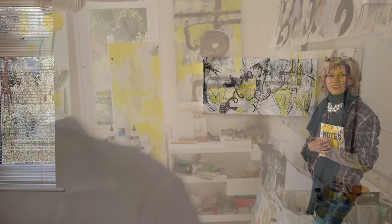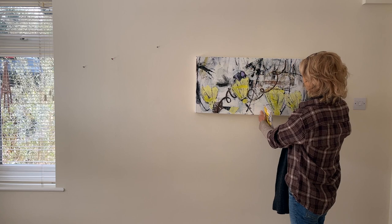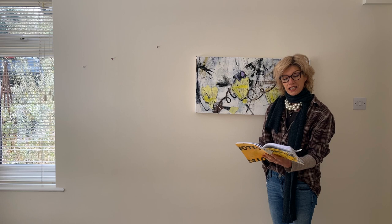Morning, everyone. Well, I'm back in the room with the painting. I showed it to you that way around. This morning, I thought I'm going to approach it this way. I wrote a few notes to myself and I thought I'd share. I wrote to say, I haven't got an end result, but more than anything, I'm enjoying the process. I will calm down and let this painting rest.